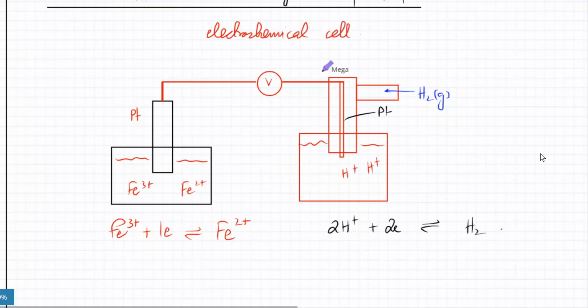And I'm going to come to that. There's going to be a salt bridge that is always going to be there. That salt bridge is very important for completing this circuit, and I'm going to explain that in a short while. But there's going to be a salt bridge in the middle. And that's about it.